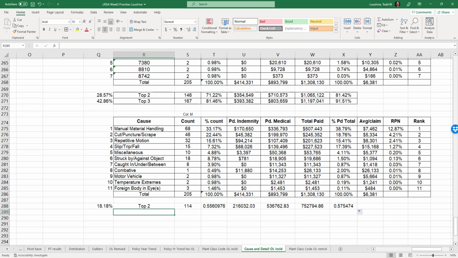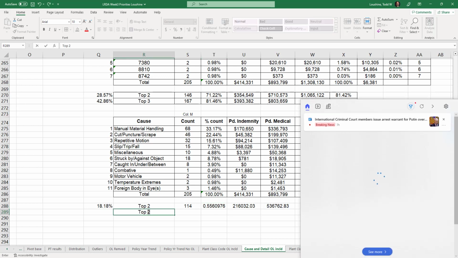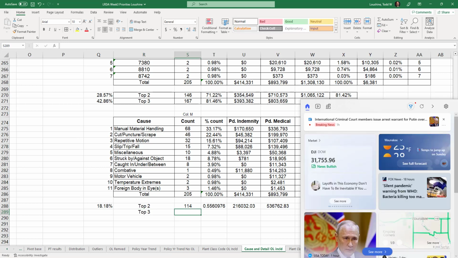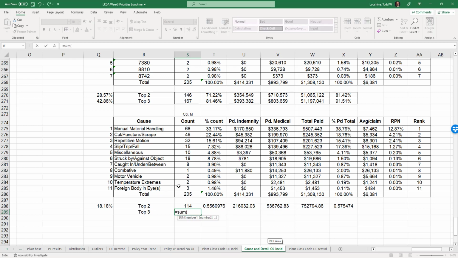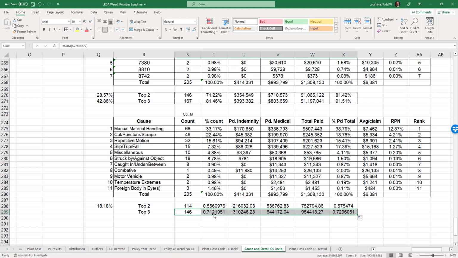Let's do top 3. Okay, I don't know why that's there. What is that? Go away. I don't know, but it just pops up every once in a while. I don't know if you saw that or not, but all right, equal. Now, I'll show you this so you can do sum, and you can just do 1, 2, 3. We'll see what this gives us. 71%, 72%, and if this is equal to 3 divided by 11.